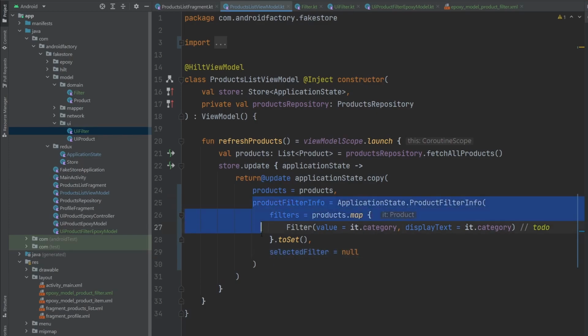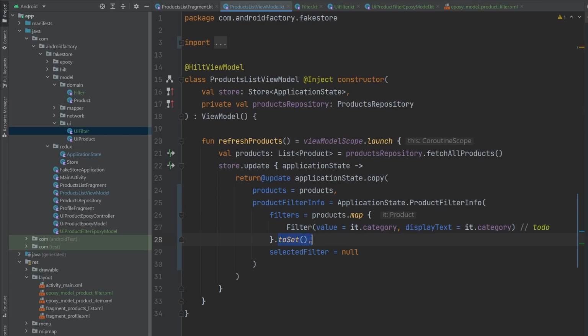As we can see here, this does start to get a little bit more complicated, right? Especially with the named arguments, you can see everything in blue here. It starts to get a little gross. So we can work to clean this up a little bit, but for now, just recognize that we are basically converting all of our products into filters.